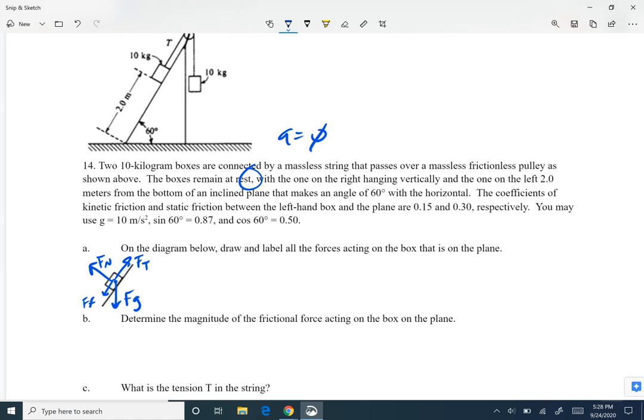The next thing that we are asked is to determine the frictional force of the box on the plane. I know that frictional force is equal to mu times force normal. Okay, and what we're looking for is force friction static, which we know could actually be bigger than this value, right? But this is our minimum value it has to be in order for it to stay put. Okay, we already know what mu is, and since it's static, we're going to use the 0.3, but we don't know force normal, so we have to figure out what that is.